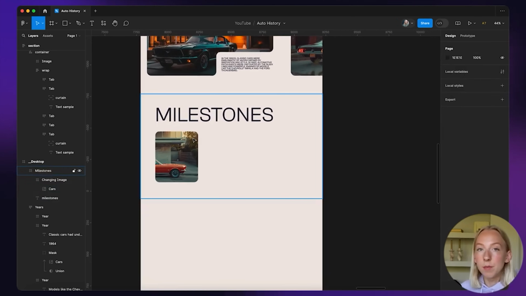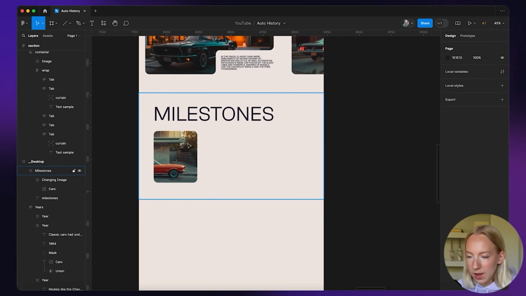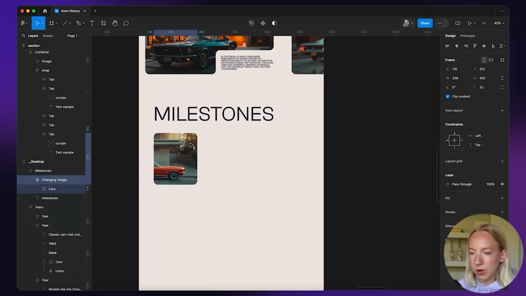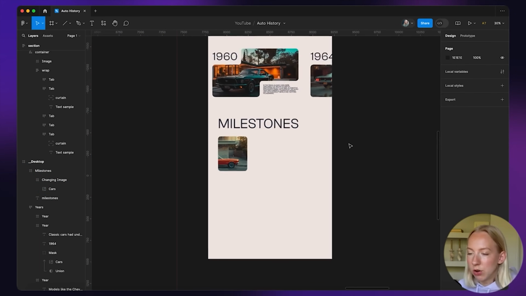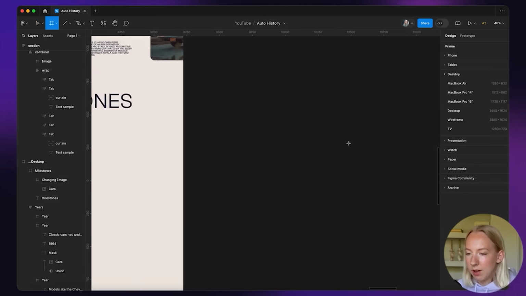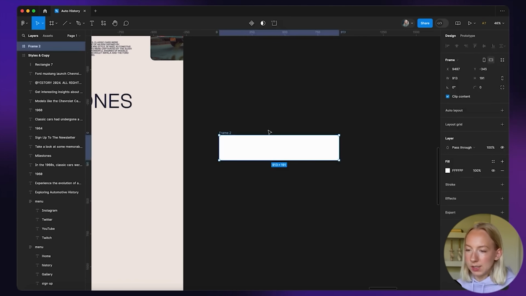We need to create the component that is going to be sort of the hover text that you're going to hover over to change this image. So like I've mentioned so many times before in previous videos, it's always better to start with a frame rather than like a rectangle or anything else. So I'm just going to hit F on my keyboard. We're going to create a frame, just an arbitrary size for now, but we'll call this hover list.